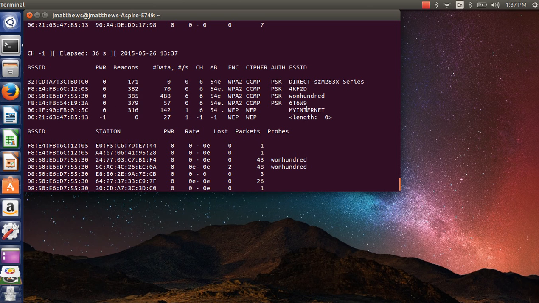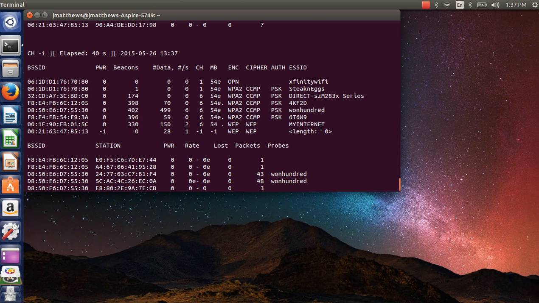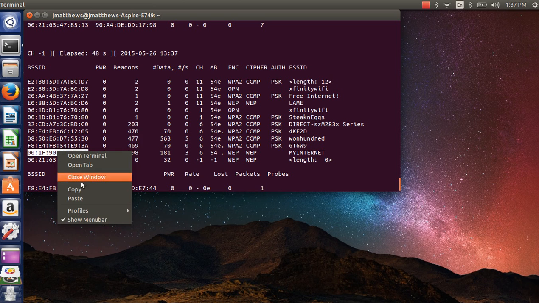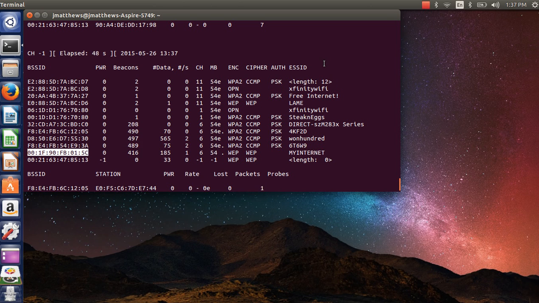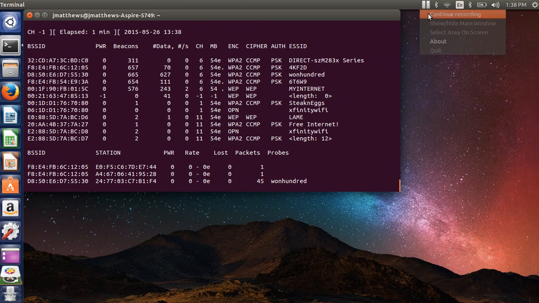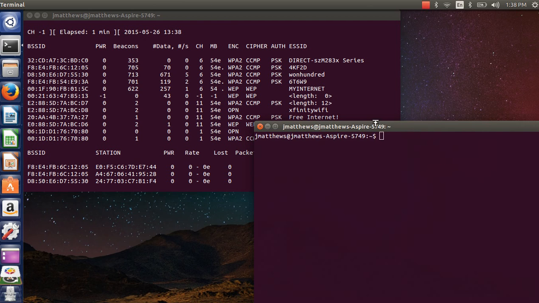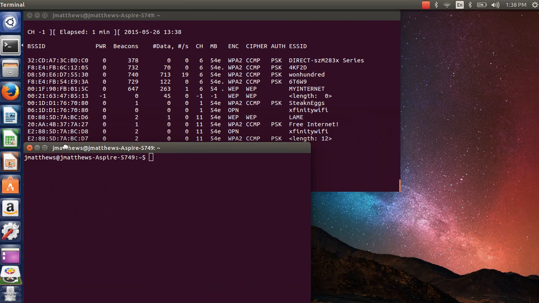In this particular case, we're going to use this particular information. So I want to copy this right here. I'm going to log on to this access point that we selected for our demonstration.